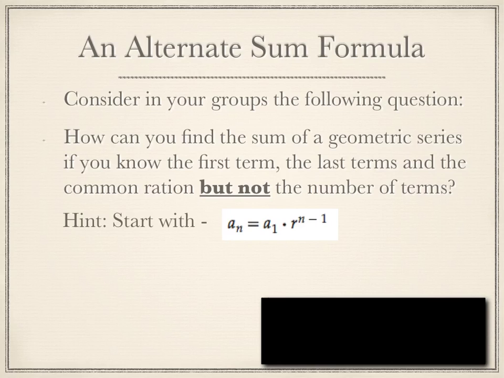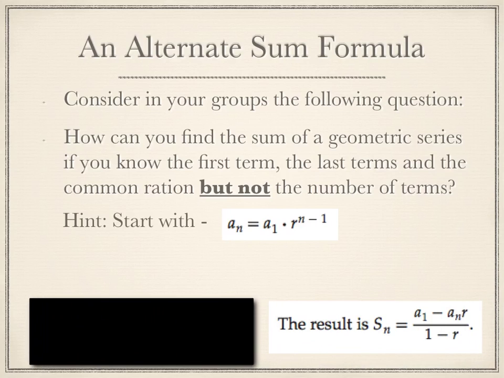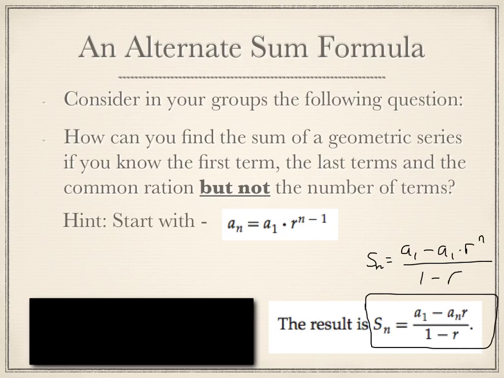So an easy way you can do this is to use this formula right here, and this is the alternate sum formula. So I'm just going to have you write that down. Please make a note of this. What is different about this? Well, the original formula is S sub n equals A sub 1 minus A sub 1 times R to the nth power all over 1 minus R. Okay, so the difference here is in this last term here. This last term, and this is actually equal to this.